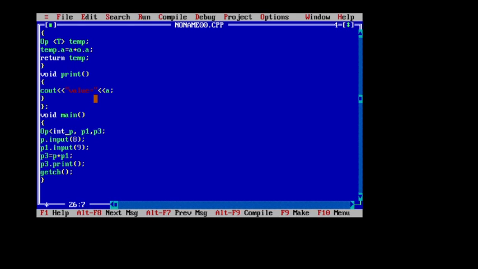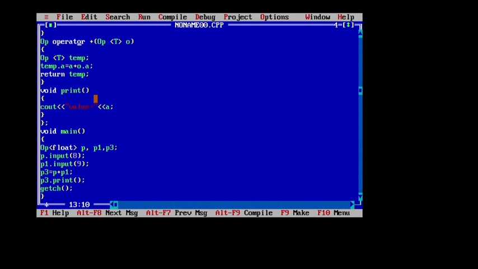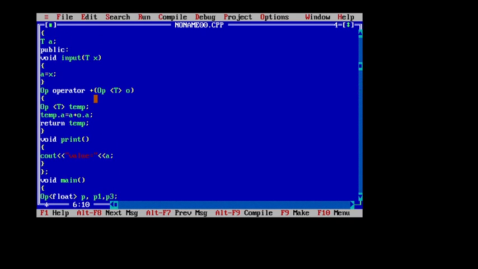If we want to get the value in float, we have to change the type to float in each and every place where we declared the template t. So here we have to use float, and again we need to check the value.